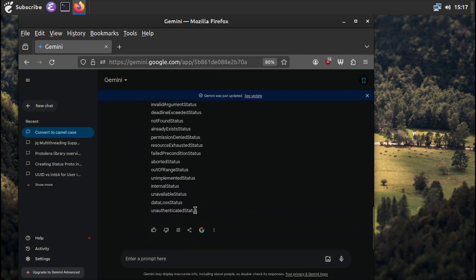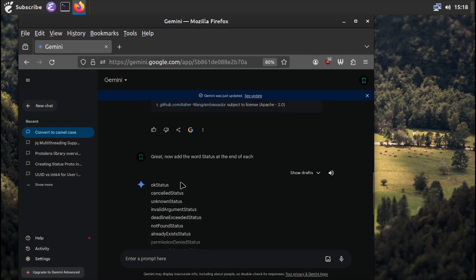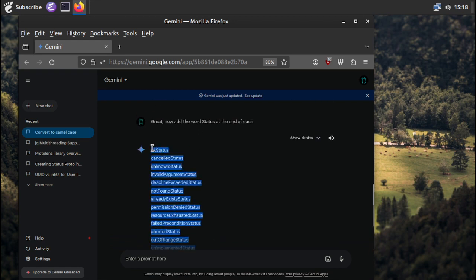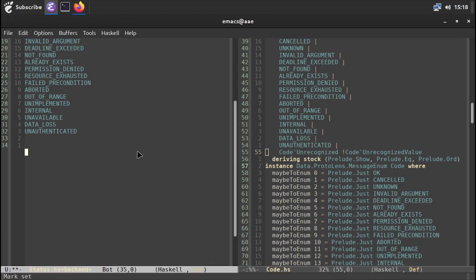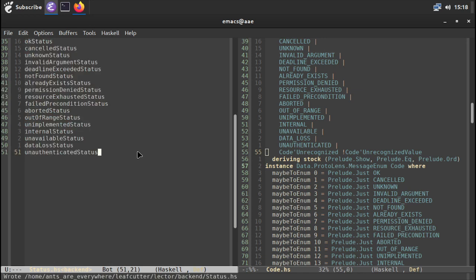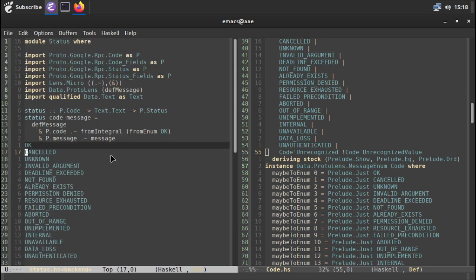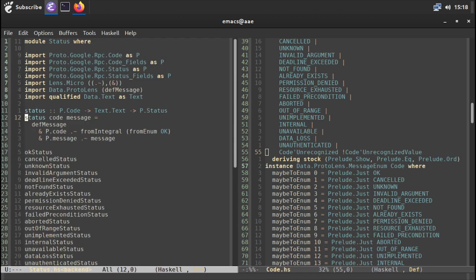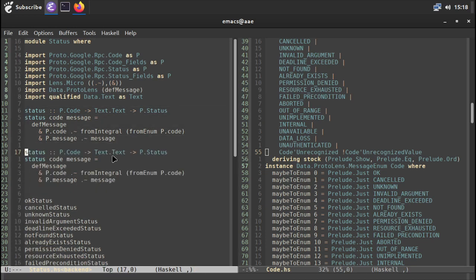Okay, that is relatively painless. But can I highlight them? First of all, this should be p.code. So just for the sake of cheating as much as I can, why don't I do okStatus?